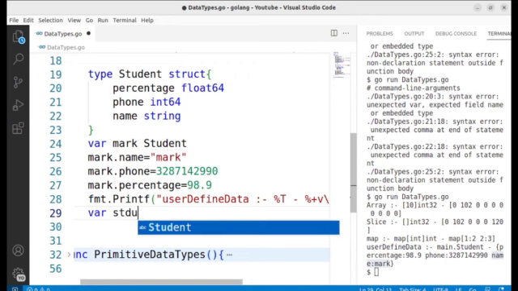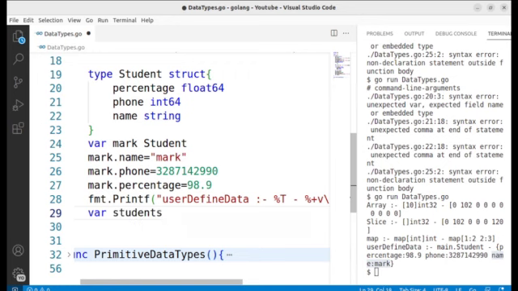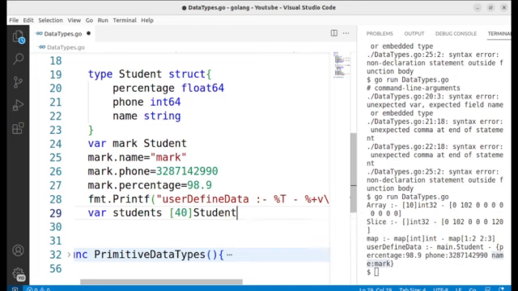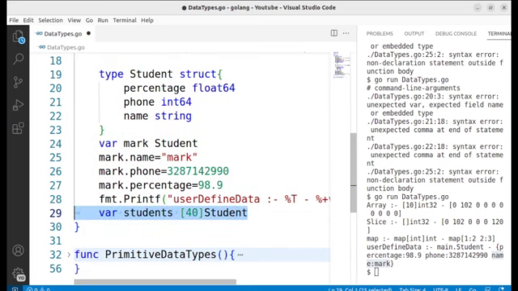So students, I created students, that's plural, and suppose 40 students in a class, right? So I want to create that variable name with the size of 40 of type student. So it will have a value with length 40. This is the way we create an array of students.